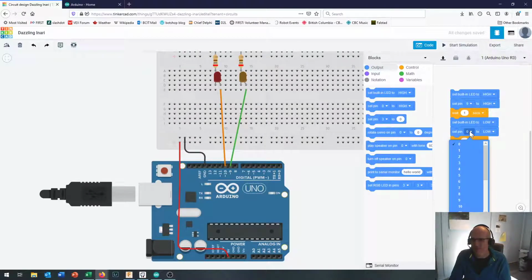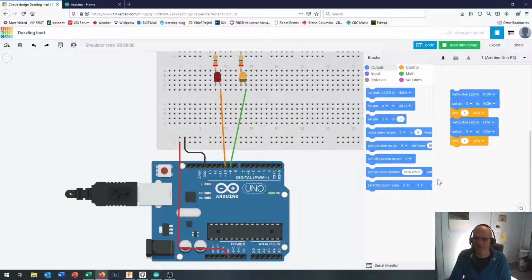If it doesn't work, just come in here and change the pin number and say, right, that's supposed to be pin 9 that goes low, because I set pin 9 high, so it wasn't turning off. So it was turning pin 0 off, which didn't do a heck of a lot for me. Let's start that simulation again. And there we have one LED blinking, and that's controlled by pin 9 right here, turning high and turning low.